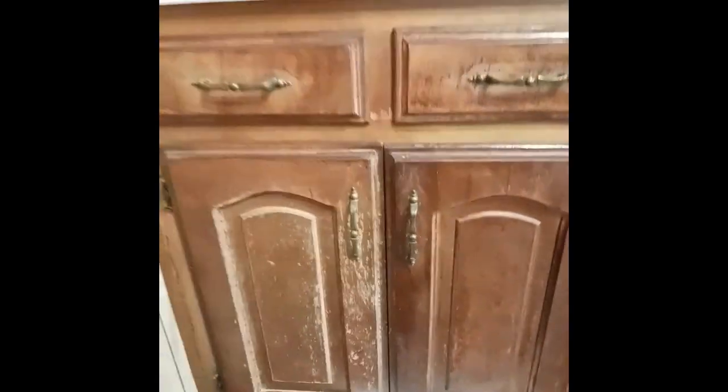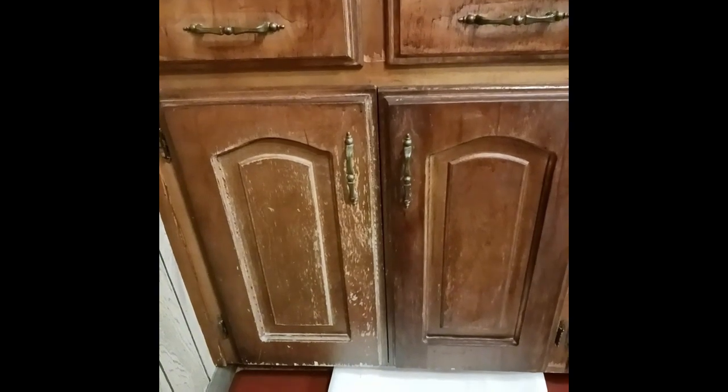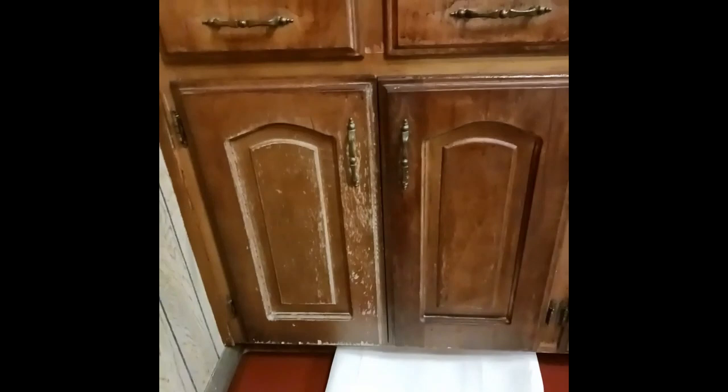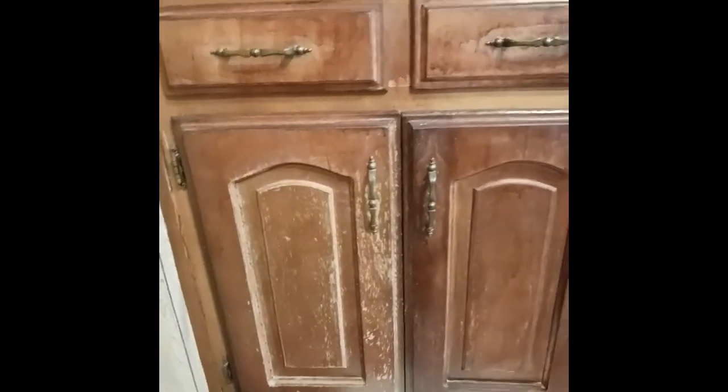While he was in here, he just left a while ago, he said, you know, you mentioned a year or so ago that if I took these cabinet doors and drawers off and sanded them, that you would redo them. I said, yeah, and I never heard back from you. So we decided that once my uncle is gone from visiting Mama, he'll take the drawers off. We'll do them one set or maybe two at a time. He will sand them and I will refinish them and then I will recoat them.